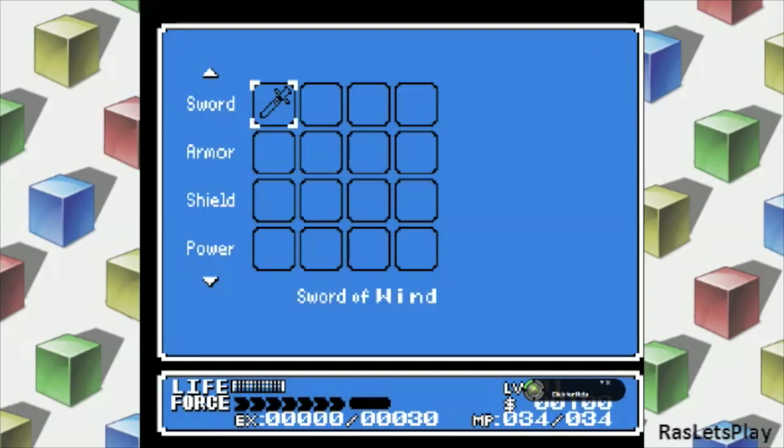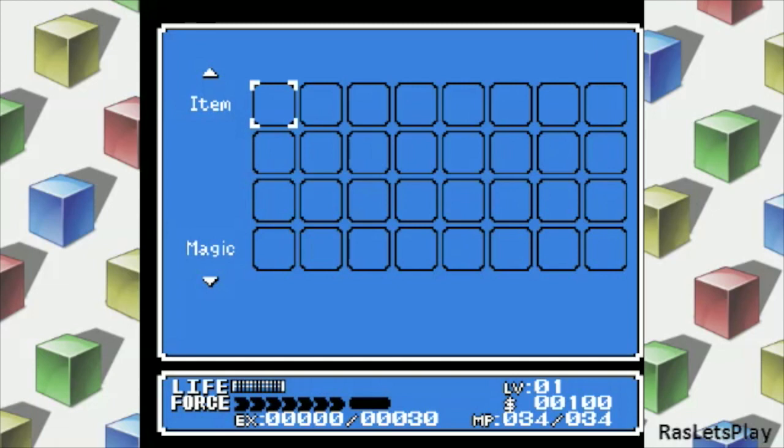So this game has several equipment slots and four slots each. For the swords and the powers, there are exactly four in the game, but for armor and shield there's more than four, so you may need to sell some from time to time. For items, each row is a different type of item. The middle two are undroppable items. Magic, obviously, undroppable, and you'll get 8 spells throughout the game. So really this first column here and the two armor and shield columns are the only columns you have to worry about inventory management.